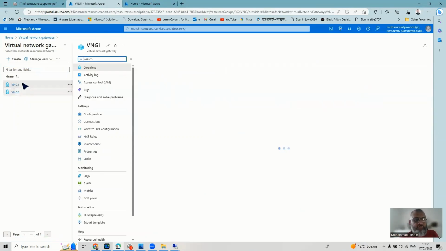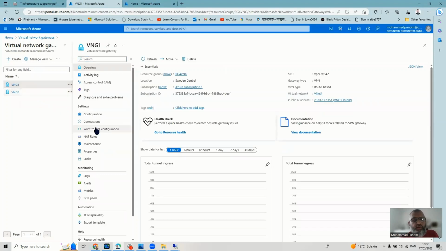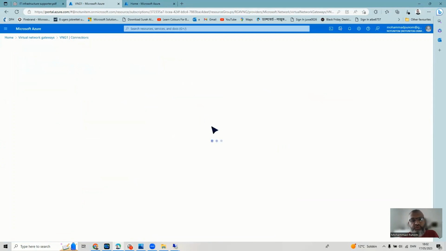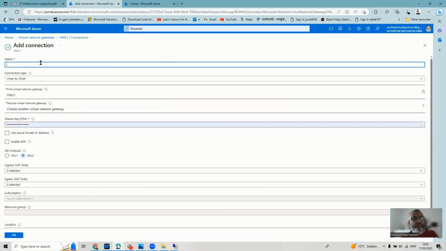So I go to VNG1, and then from settings, then connection, I click on add for this connection. I give a name for this connection like connection from VNG1 to VNG3. It's a VNet to VNet connection.